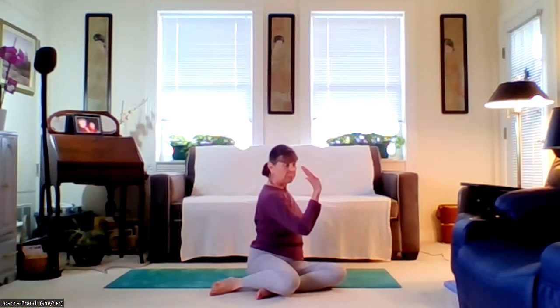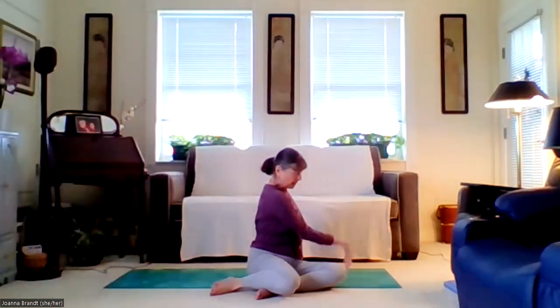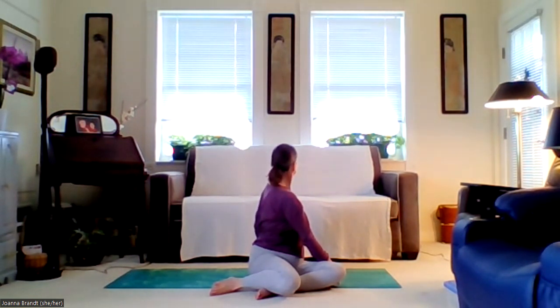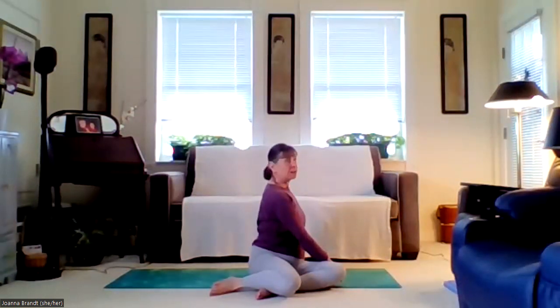For a little more refinement in this pose, the palm of the hand turns and is under the leg with the back of your hand pressing against your leg. The back of your arm with the palm on the floor. A little hard to explain. Inhale back up. Take a moment to compare the two sides.